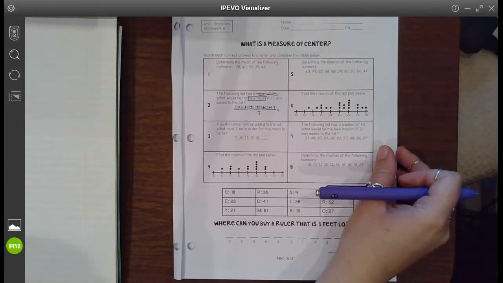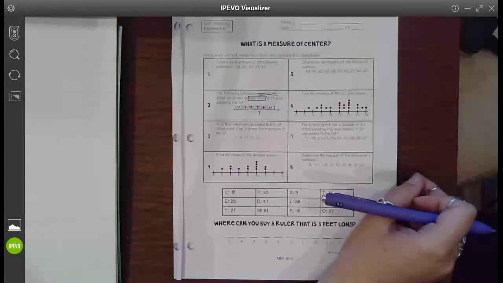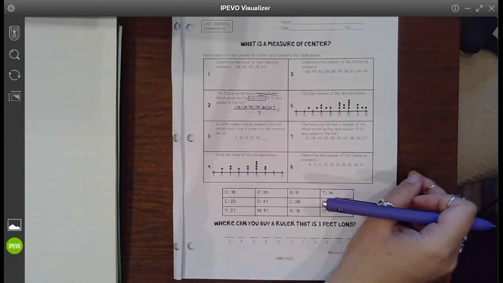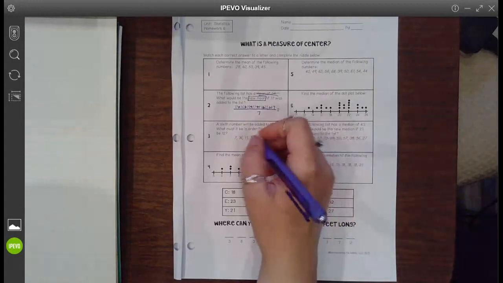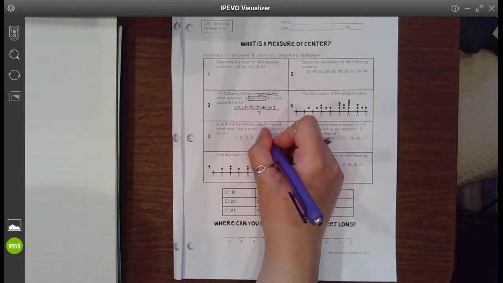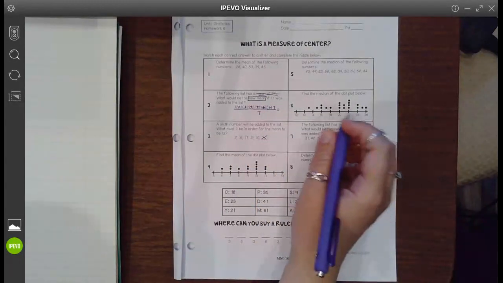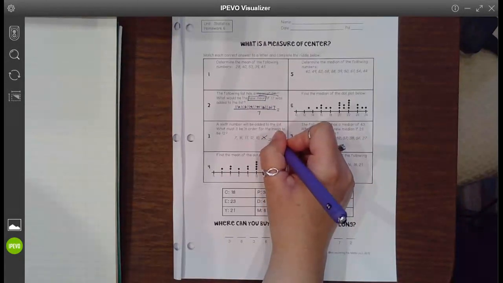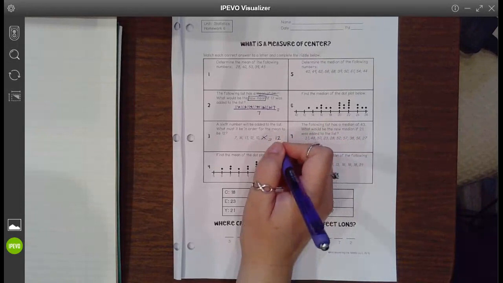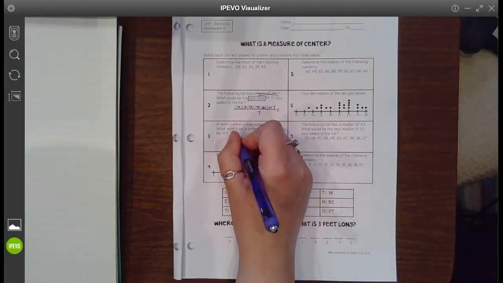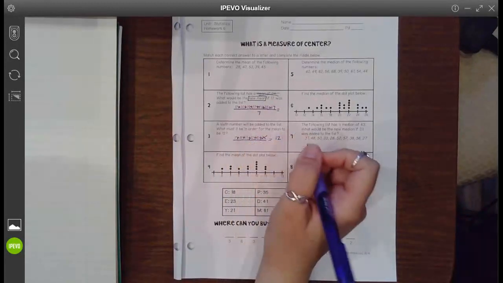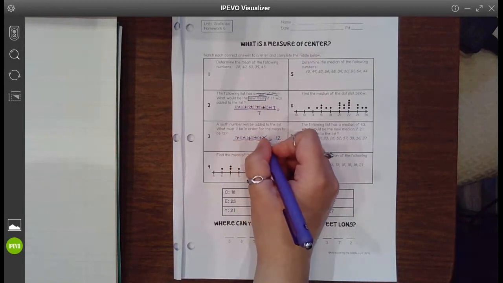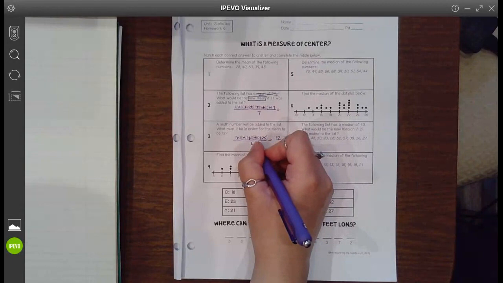Okay, the next one I wanted to give you some little guidance on was number 3. Number 3 says a 6th number will be added to the list. What must it be in order for the mean to be 12? This time it actually is important that they told you the mean, because they want to know, this and this, plus something else that we don't know, so we'll call it X, is going to give me a mean value of 12. And remember, to find the mean, we added all these numbers together and divided by how many numbers there were. 1, 2, 3, 4, 5, 6 numbers in the data set.